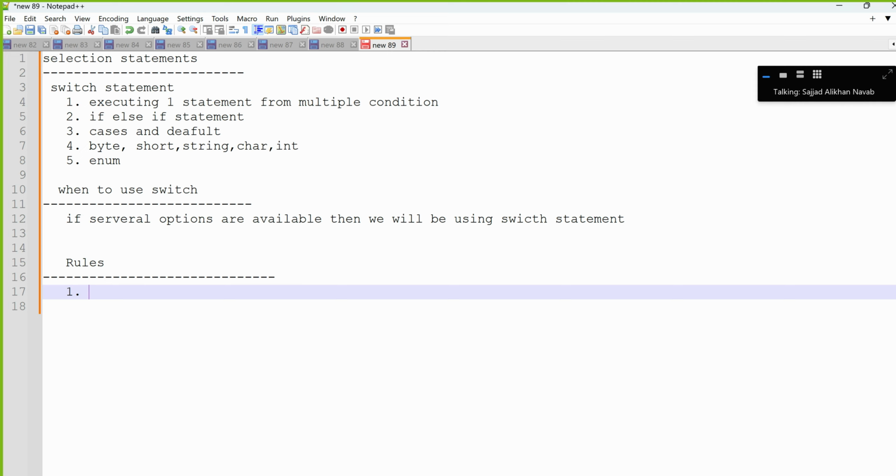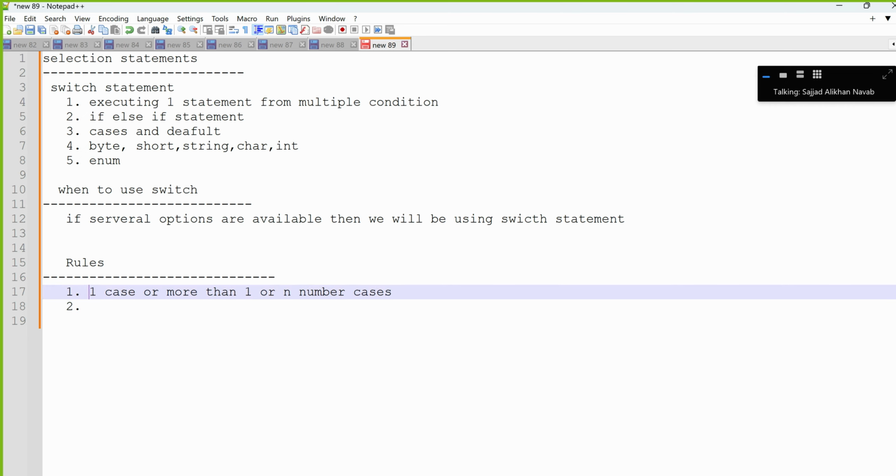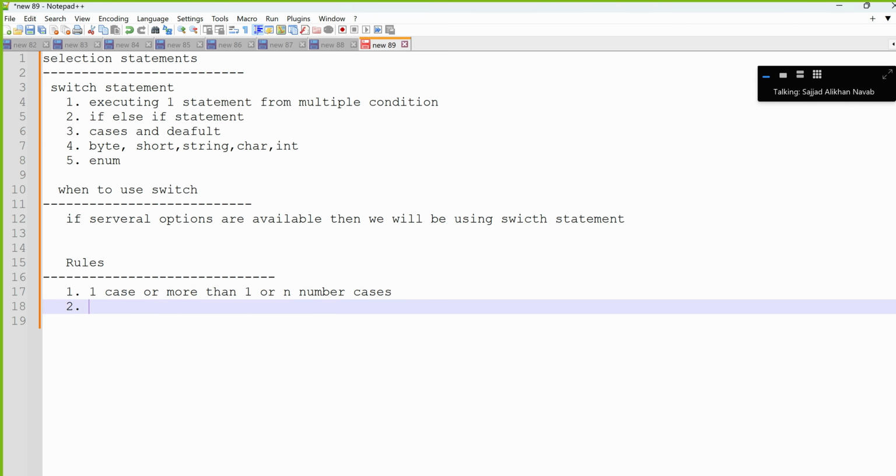It can consist of a single case, or more than one, or n number of cases. This is the first rule.